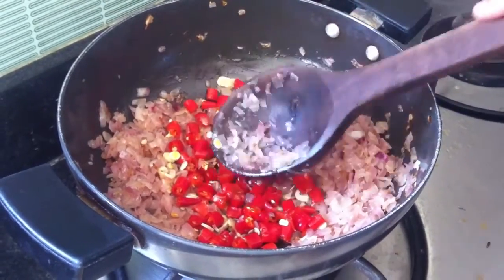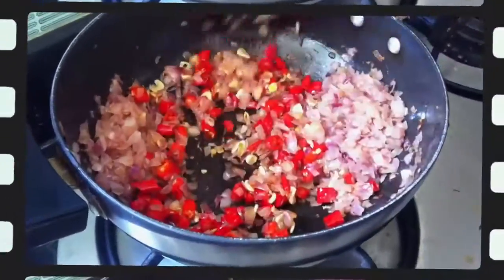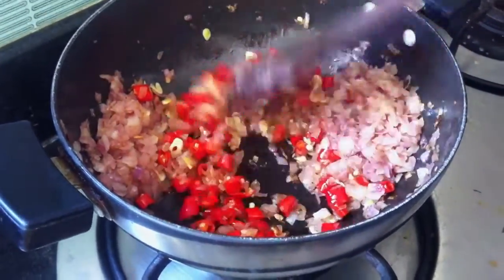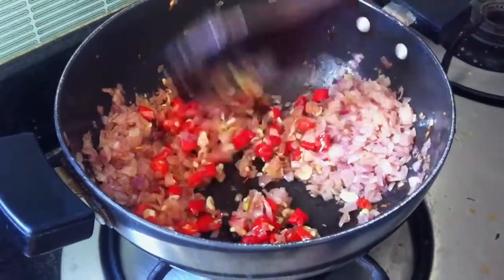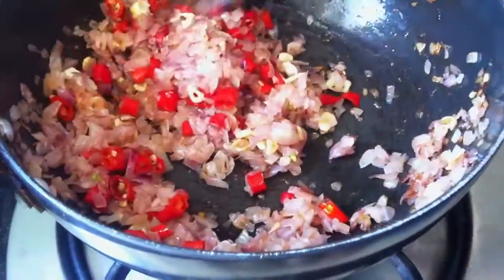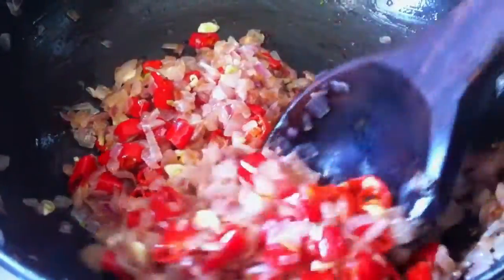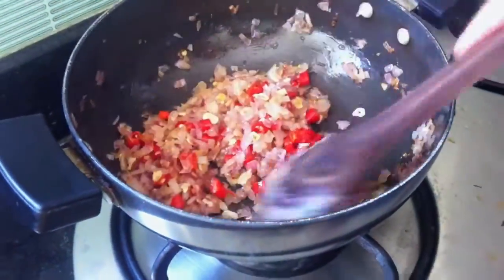I'm going to let the chilies cook for a bit, say about a minute. So looks like it's been a minute since I put in the red chilies. I'm going to now mix everything together. I'm doing all this on low flame. Make sure you do the same, or else you will burn one or the other ingredient.